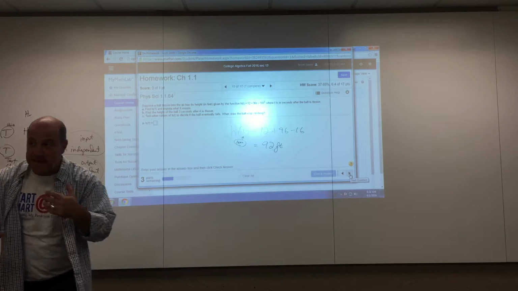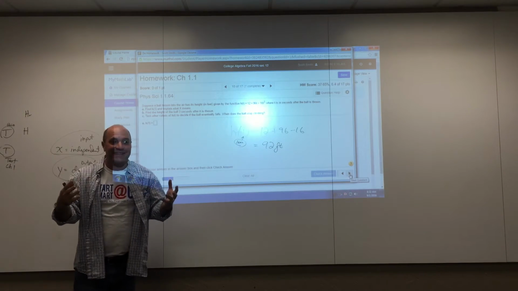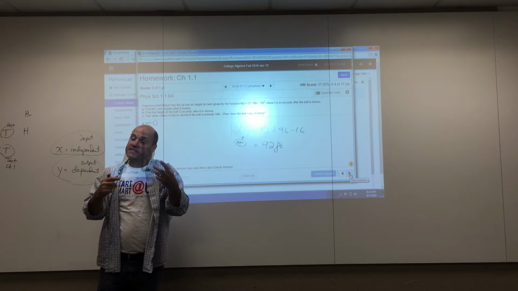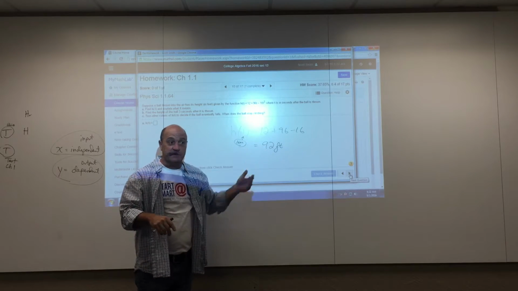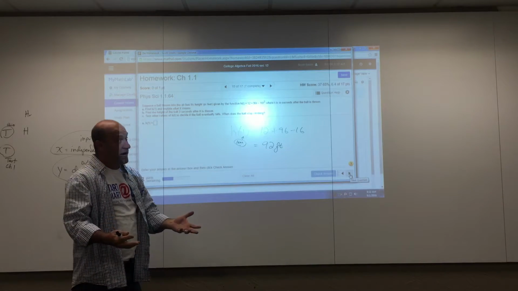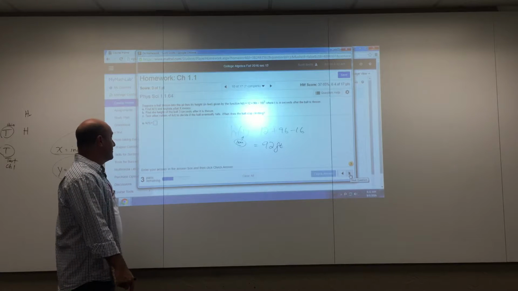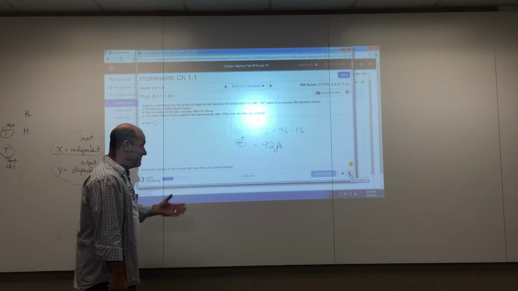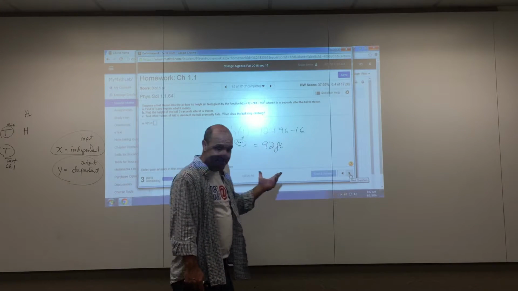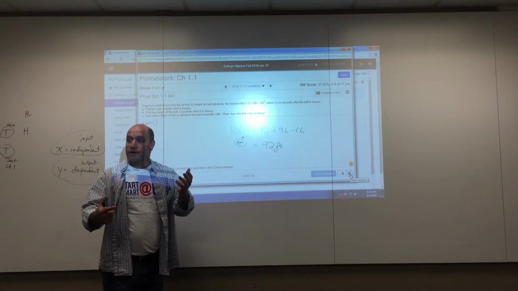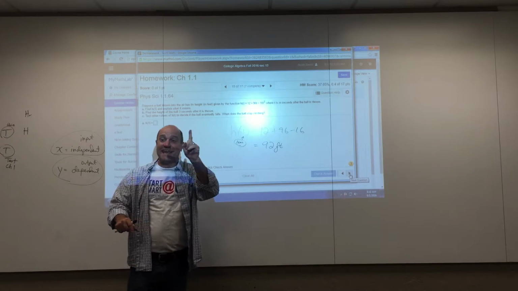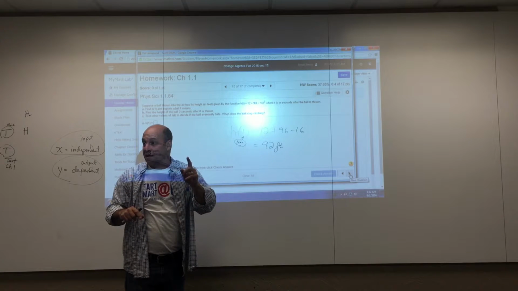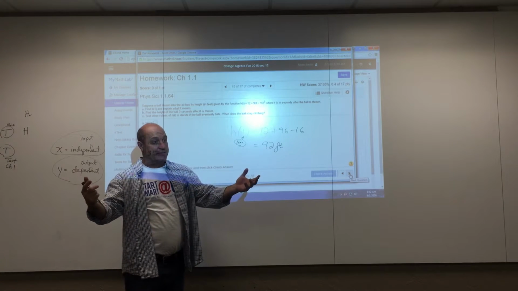When they ask me what does this mean, what really helps me is the units. So I think about the 1 as being 1 second. I think about the answer 92 as being 92 feet. And maybe I can write what this means. And what does it mean? Can you tell me? After it's being just 92 feet. After you threw it, 1 second after you threw it. After it's been in the air 1 second, it's at a height of 92 feet.